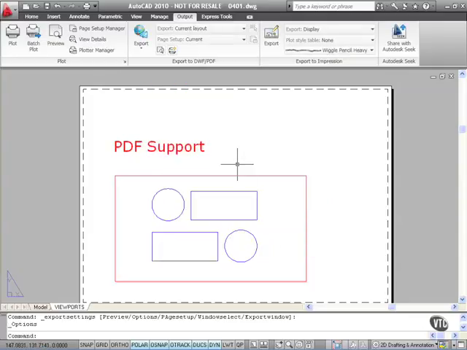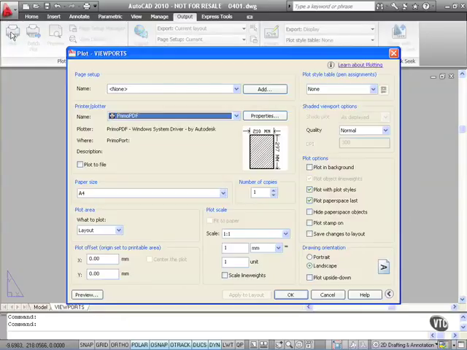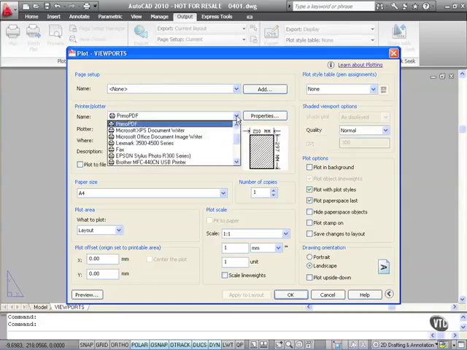And what I'm going to do is go to my plot button. This will open up the plot dialog box. As you can see, it's thinking about it for a few seconds. There's lots of information there, that's why. Now I don't have a current page setup, but what I'm going to show you here is the support for the PDF files in AutoCAD 2010. I need to set my printer plotter first of all to the appropriate PC3 file.